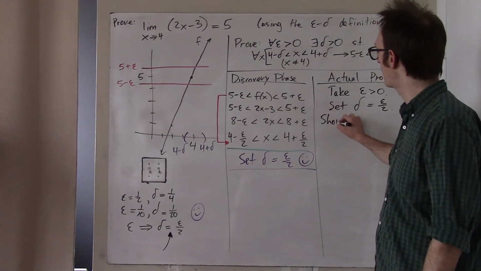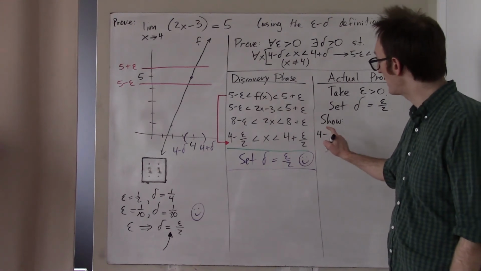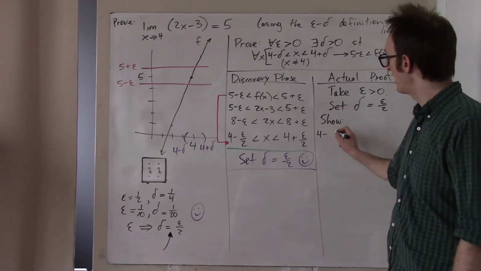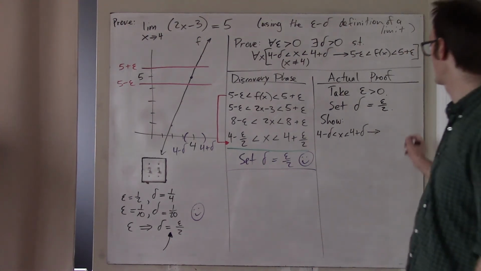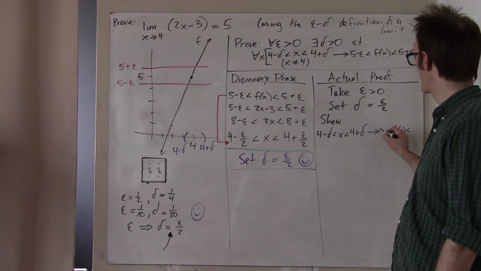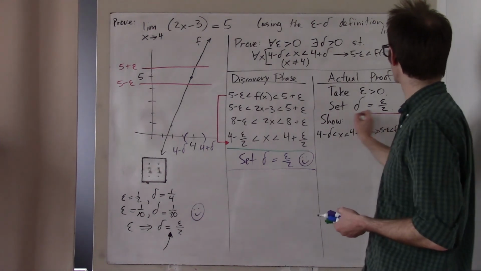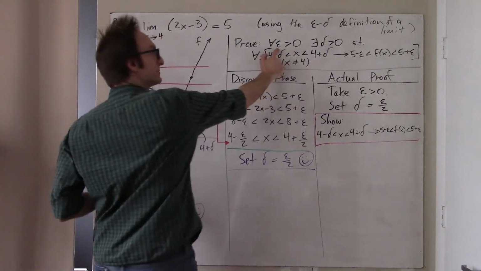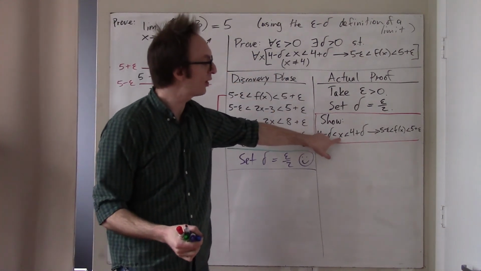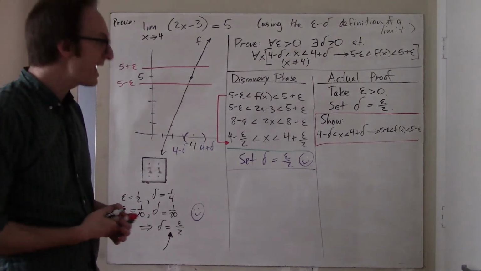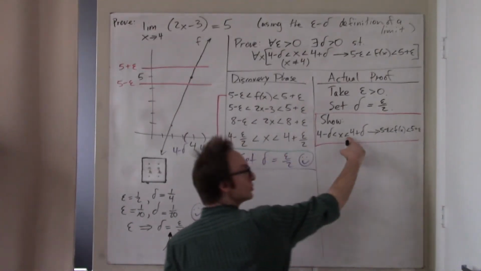And so what I now need to show is, got to write kind of small, that if x is between 4 minus delta and 4 plus delta, then the function will be between 5 minus epsilon and 5 plus epsilon. Okay, so I'll put a little red box around this because this is what I need to prove, right? Someone challenges me with an epsilon, I respond with a delta, and then the claim is that as long as I stay delta close to 4, my output will be epsilon close to 5. And this is a conditional, an if-then statement that I need to prove. So the way to do this proof is to assume the antecedent and derive the consequent.